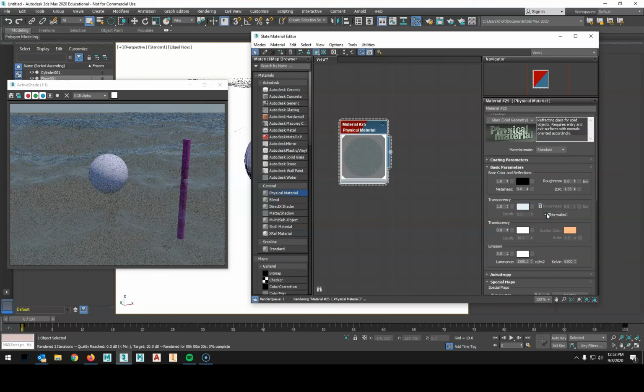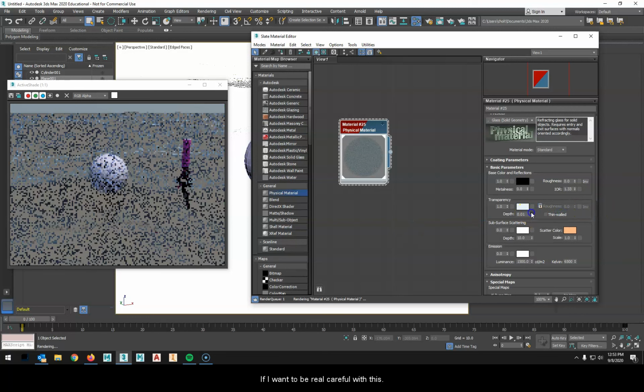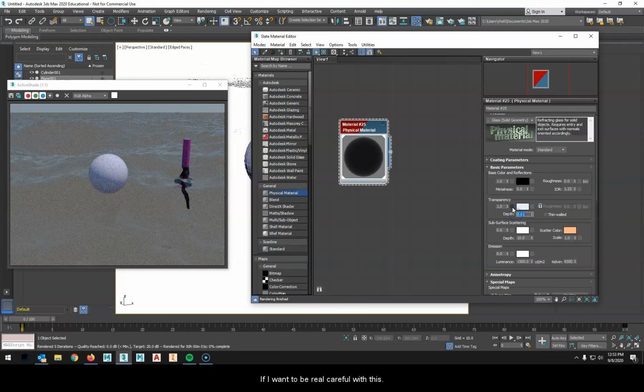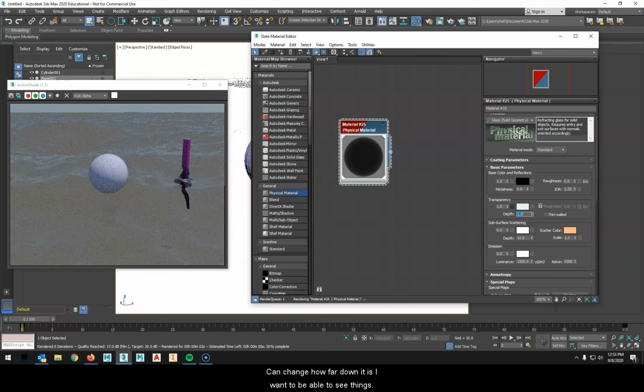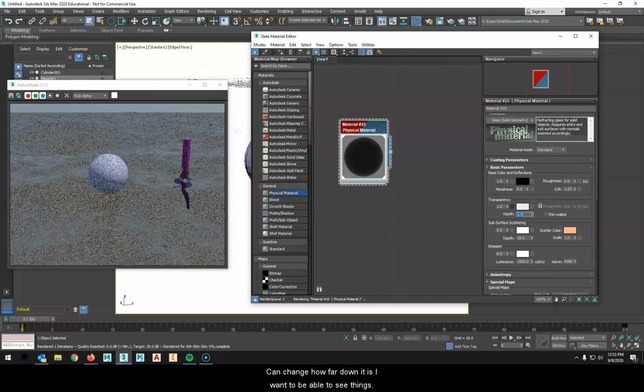From there, if it's going to be a pool, I'll probably just put on thin walled so I get the ripples. Or, if I want to be real careful with this, I can go through with depth and change how far down it is. I want to be able to see things.